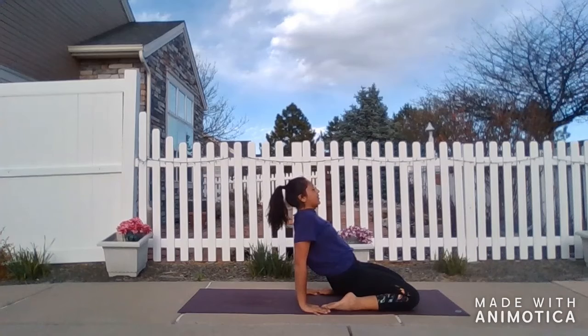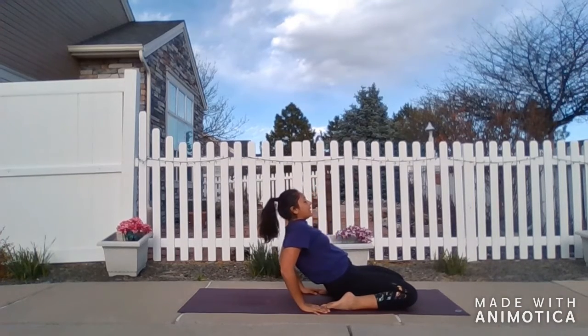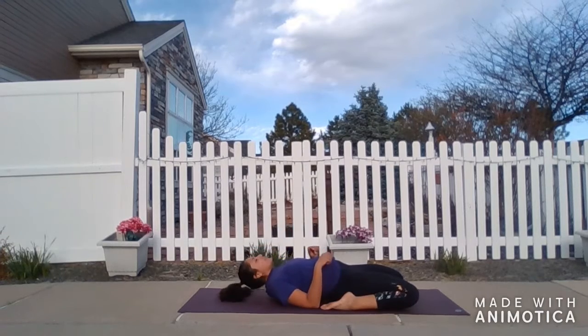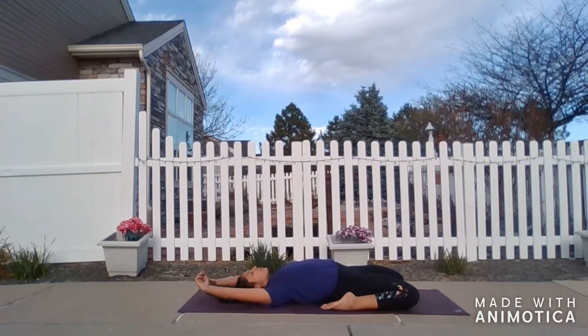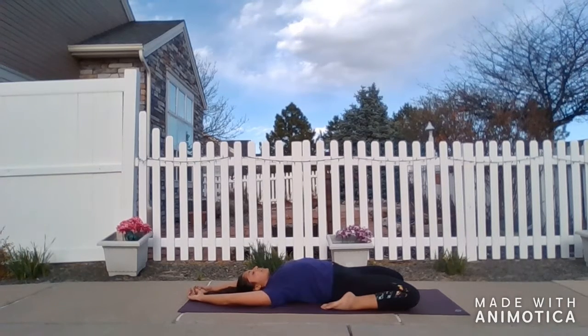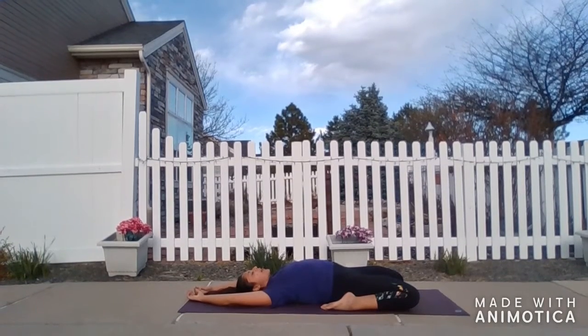So maybe this is plenty for you. You can stay right here. Or you can keep moving back onto your forearms, or maybe even all the way onto your back, reaching the arms overhead for a full stretch through the front side body. Be here for a few breaths. Just again, reconnecting with the way the breath travels through the body here.